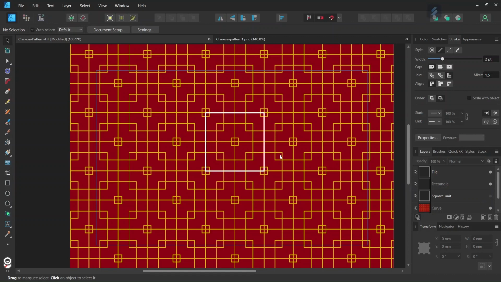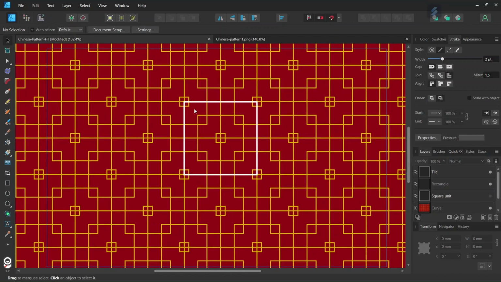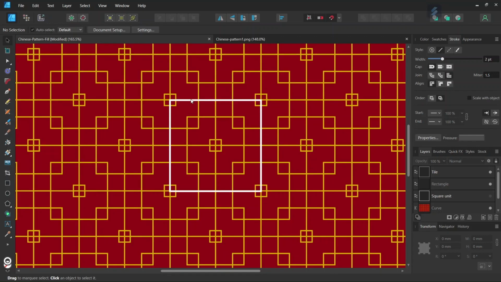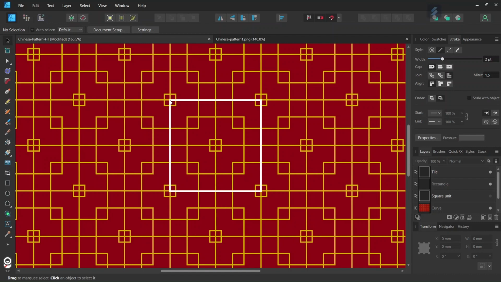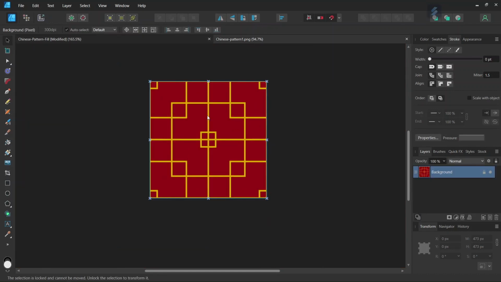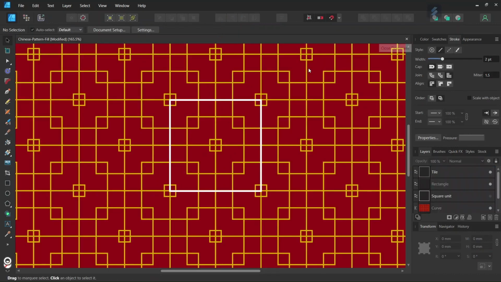As I explained in my previous tutorials, in order to create a pattern for a pattern field in Affinity Designer, we first need to identify the tile that repeats itself throughout the composition. In this particular pattern, identify the following tile that I highlighted with a white square. The key to identifying a pattern for a pattern field is that it must start at the top where it ends at the bottom, and it must start on the left where it ends on the right. So this is what we are going to create, and this is what it will look like after we have created and exported it.